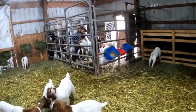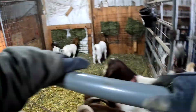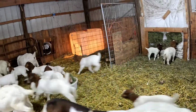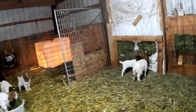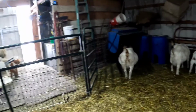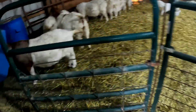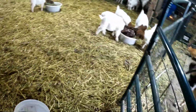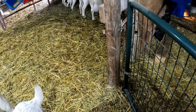They have hay outside, but they're not going to go out and eat it. Some of that cold, I think, is coming in the door. Come on, goats! Alright. Okay, so got the kids' feed. I came in last night and they had eaten all of the grain that I put out yesterday morning. So I only put out about 2 pounds. So this time I've got about 3 pounds.